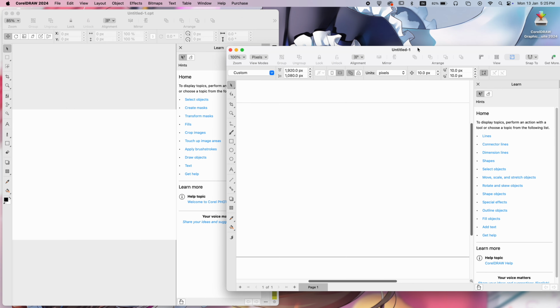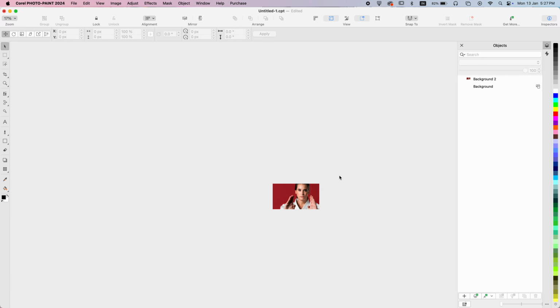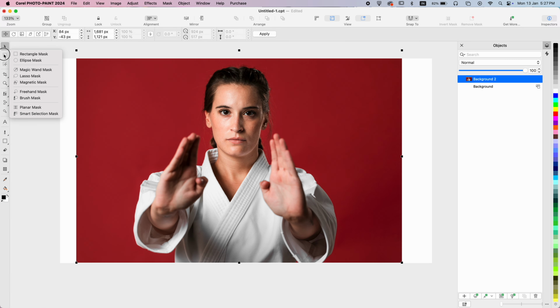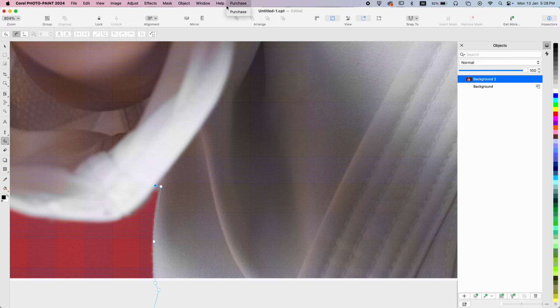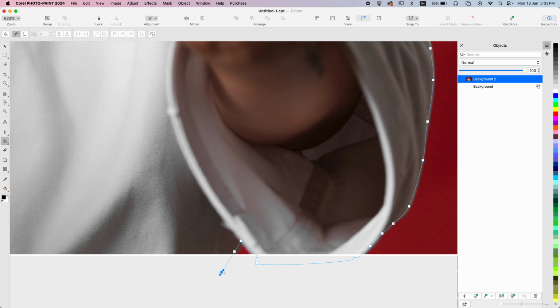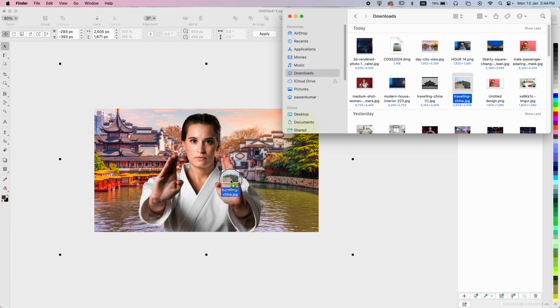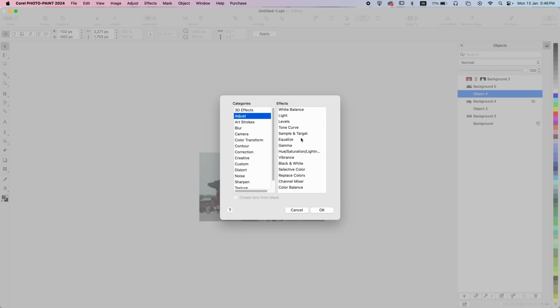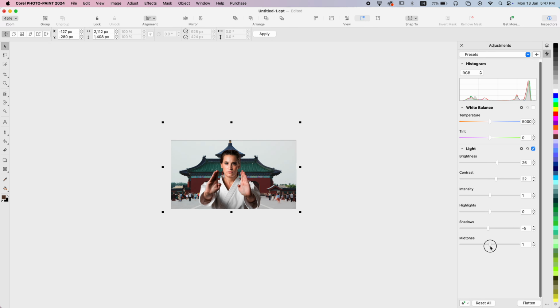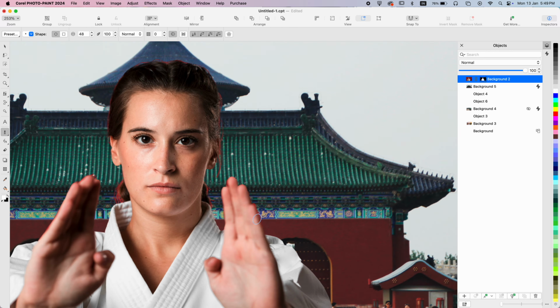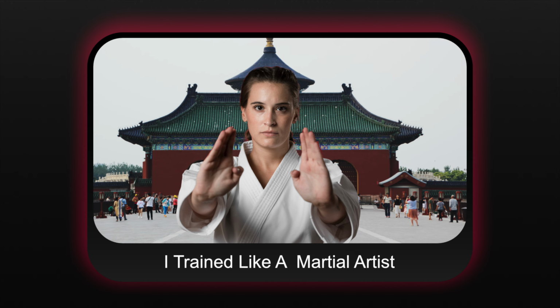The next software is CorelDRAW. I've seen a fellow designer use this software for designing logos instead of Illustrator. I'm not sure how useful it will be for photo editing though. I was easily able to create a document and import the subject. I used the pen tool to cut the subject out and then added a background and some usual adjustments and then gave it a title. It was different and unique from other softwares. Not the best, but quite a decent experience.